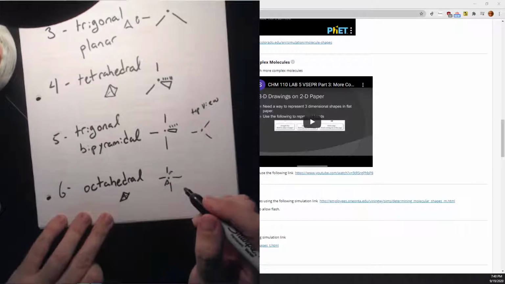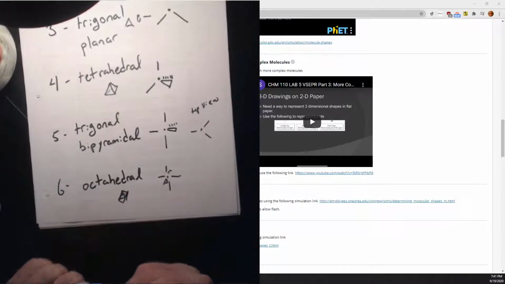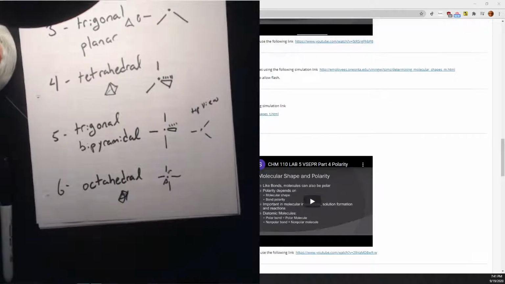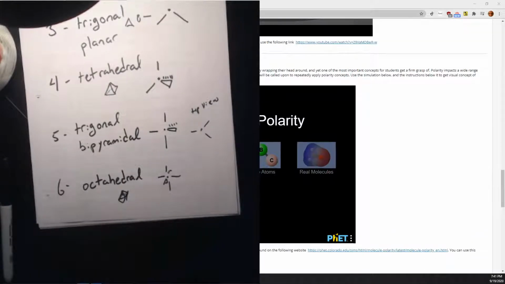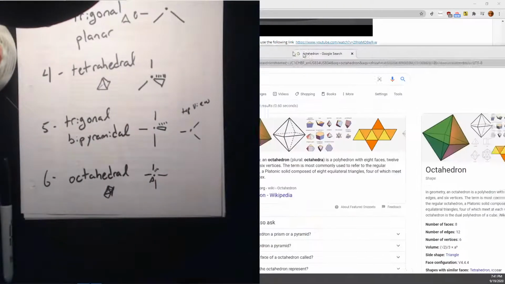Okay, Sharpie is not going to cut it for this, I don't think. But you end up with an octahedron shape. If I knew where my dice were, I could pull out one of those to show you, because an 8-sided die is an octahedron. Actually, I can probably do a quick bit of Googling. But, this is what it looks like. Yes, there we go, octahedron.